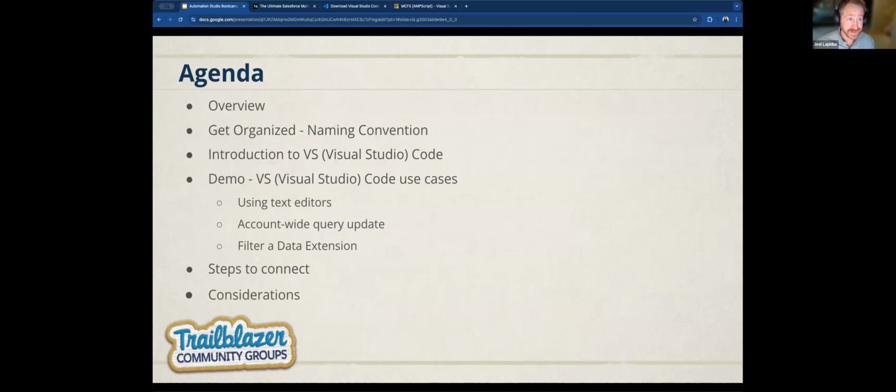Excited to show our little corner of what we've got in store here. That's not right in Automation Studio, as Amanda said, but it's very adjacent and I'd argue really useful and powers up what you might be doing today in Automation Studio. So we'll just start with that.